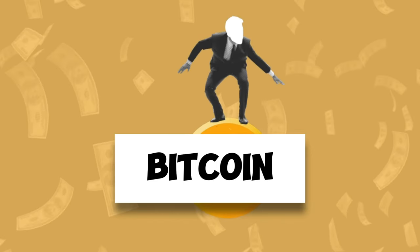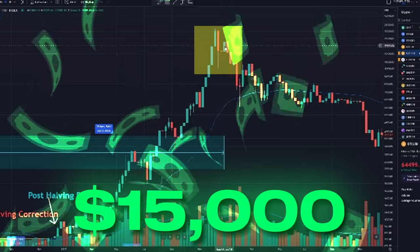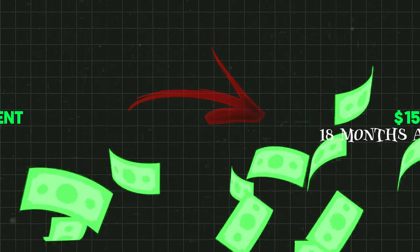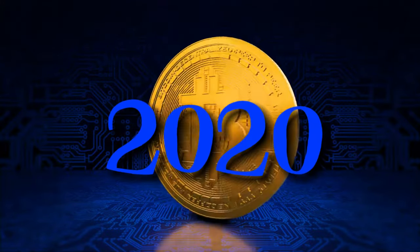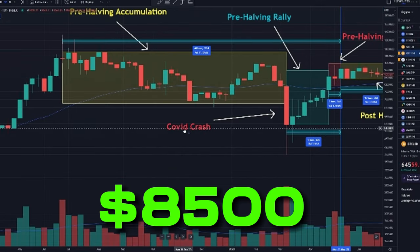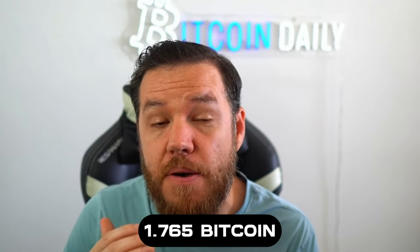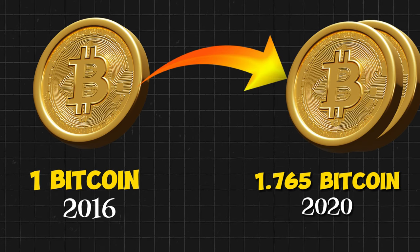Going back to my personal example of when I first bought Bitcoin for $600 in 2016 — instead of hodling through the bear market, say I sold it 18 months after the halving. That would have meant I sold somewhere around $15,000. Not the peak, but in the ballpark. My $600 investment would now be worth $15,000. Now let's say I took those $15,000 to buy Bitcoin again six months before the very next halving in 2020 — about 180 days — so I would have entered somewhere around $8,500, just before the COVID crash. That would have got me about 1.765 Bitcoin, so I would have gone from owning just one Bitcoin in 2016 to almost two full Bitcoins by 2020.